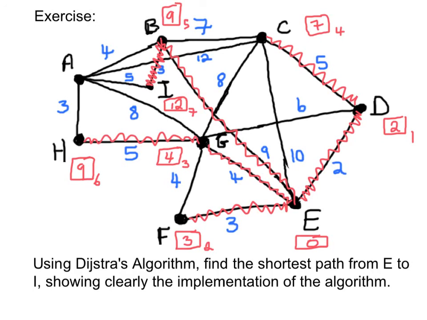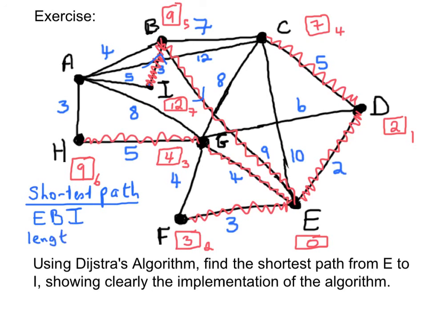So if I want to write down the solution to this problem, I have to show what the shortest path is. So the shortest path, right, is, okay, let's see what it is. If I work backwards, right, I went from I back to B, 12 minus 3 is 9. And again, if I work backwards, right, 9 minus 9 is 0 back to E. So the shortest path turned out to be started at E, I visited B, and then I ended up at I. Okay, and if I want the length of this shortest path, I can add the 2 values together, or I already have that done. It's the value that's in my box here, it's 12. So the length of my shortest path is 12. If we're talking seconds, you can put down the units, it's 12 seconds.